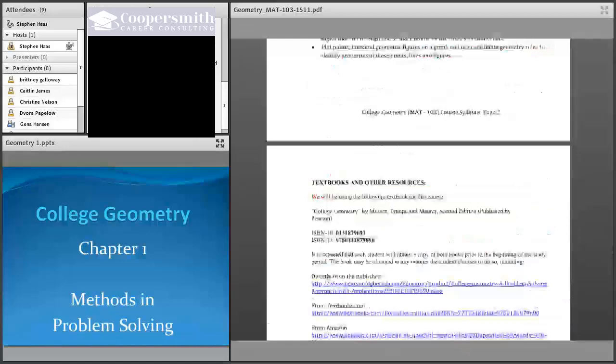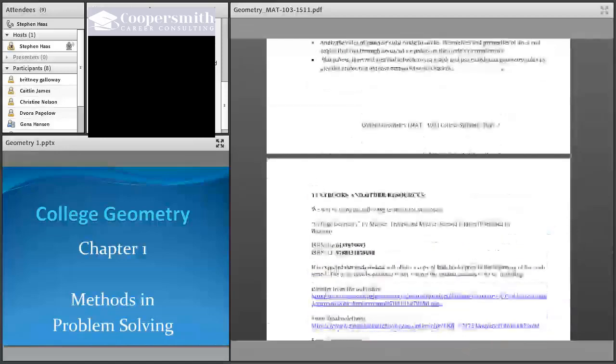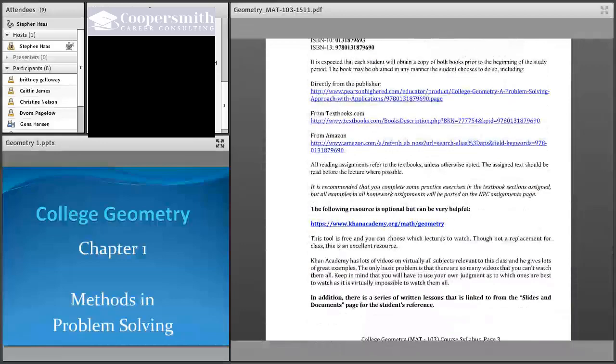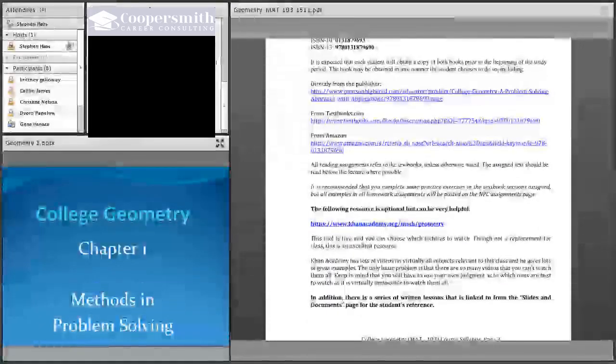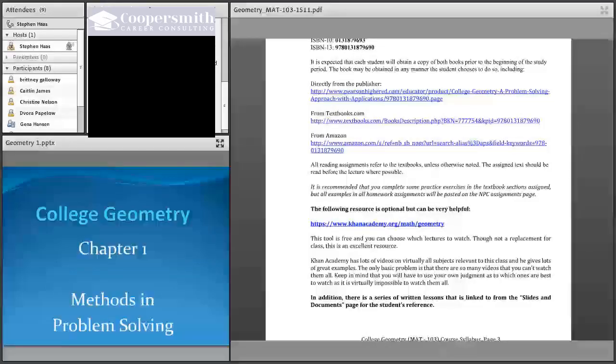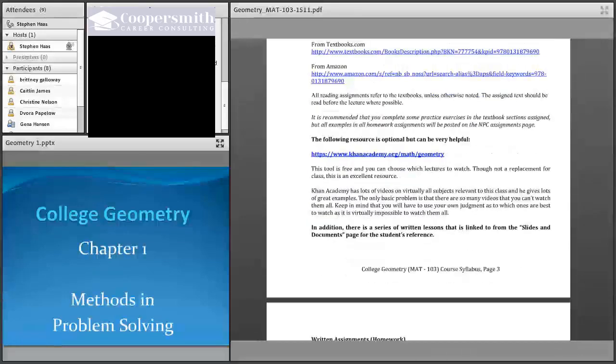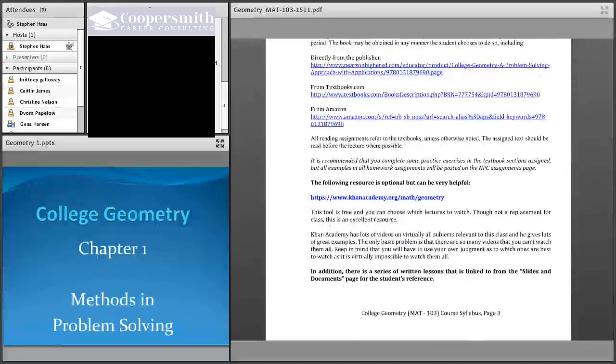What we are going to do during this class, you may have noted, hopefully you saw the syllabus. If you didn't, I did recommend the Khan Academy page in geometry. Again, you don't have to watch the Khan Academy lectures, but I think they will be very helpful, especially if there is something you do not understand. Hopefully I'll be able to explain it to you, and if I can't, hopefully Sal Khan will, and between the two of us, we'll be all right. But I am going to be the course grader and the teacher for this class.